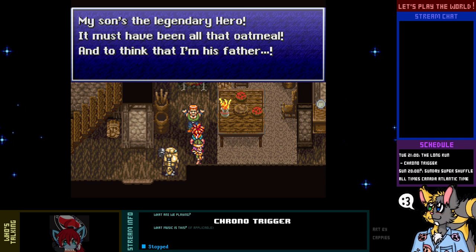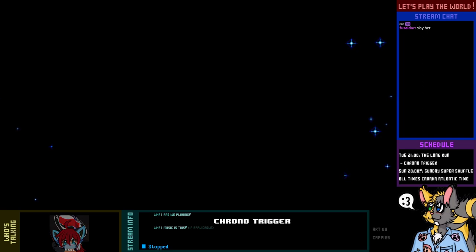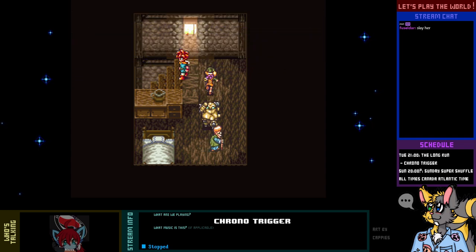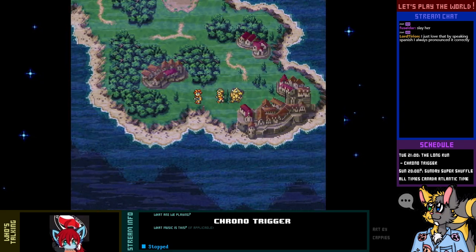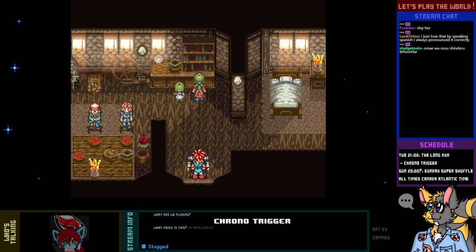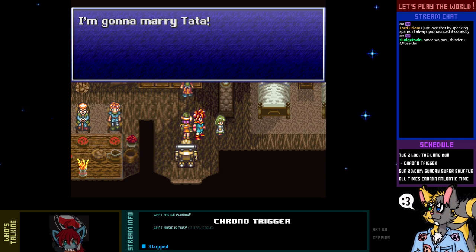Your son's the legendary hero, and it must have been all that oatmeal. All that oatmeal. Yep. You know it. Eat your oatmeal, kids. You'll get to be a legendary hero. I mean, seems legit to me. I don't see what the problem is. By speaking Spanish, you always pronounce it correctly. Omae mamushinde. Nani? Whoop.